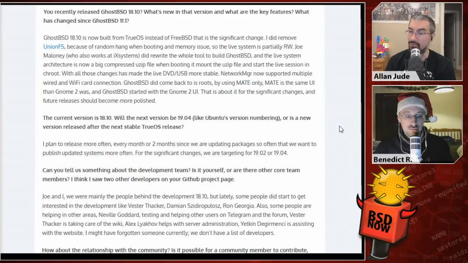Joe Maloney, who also works with me at IX Systems, rewrote the whole set of tools that are used to build GhostBSD, and the live system architecture is now a big compressed UZIP file. When booting, it mounts the UZIP file and starts a live session in the chroot. With all these changes, it's made the DVD USB much more stable.